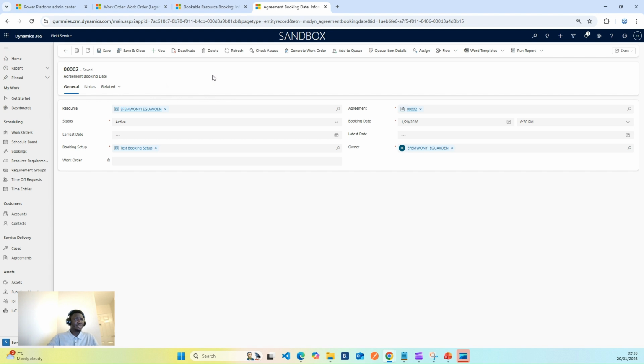There are a lot of things you can do with the agreement. I'm not too sure at the moment, but I think you can do something around entitlement, linking entitlement to your agreement. So for example, if you have an agreement with a customer that your company will be servicing their equipment. I keep using that because it's always easy and relatable. You could have an entitlement based on the level of patronage or level of the customer. You can have a premium customer.